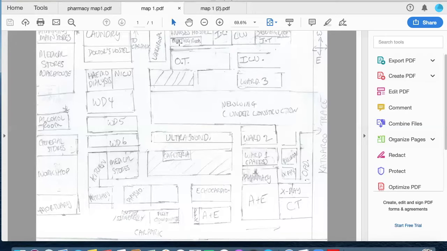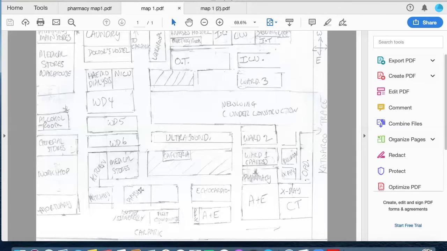IT, the IT department, is located to the back of the nurses hostel, and there's a sewing room, which would be responsible for a lot of the couture and fabrication of materials, and the sewing in general at the hospital.